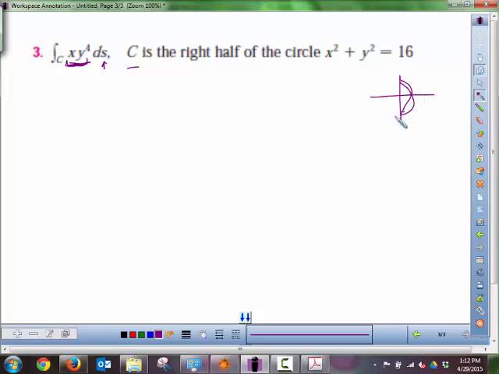And we said the circle was that sine and cosine combination, and 0 to 2 pi would draw out the whole circle. So we can keep that same sine and cosine combination, except we can change our t limits. Instead of going from 0 to 2 pi, maybe go from somewhere to somewhere else. So let's keep that same parameterization. x is equal to, a circle of radius 4, I think, 4 cosine t, y is equal to 4 sine t.